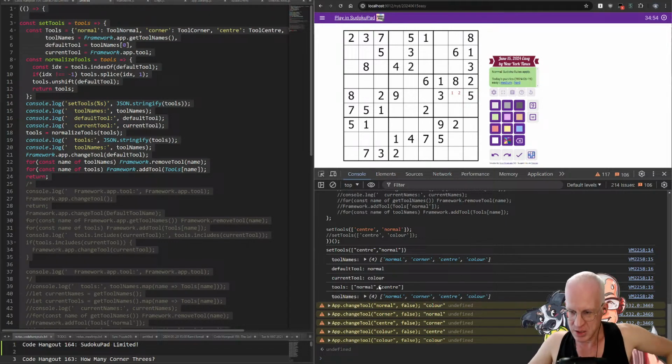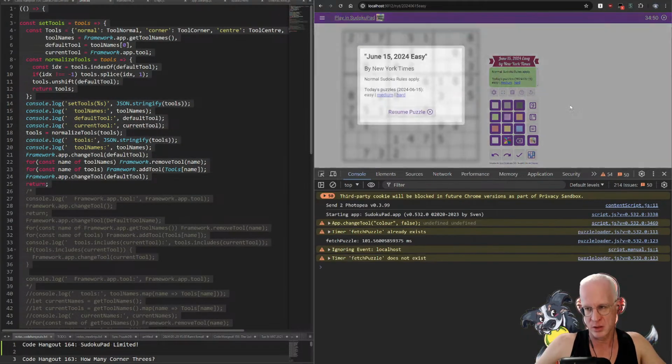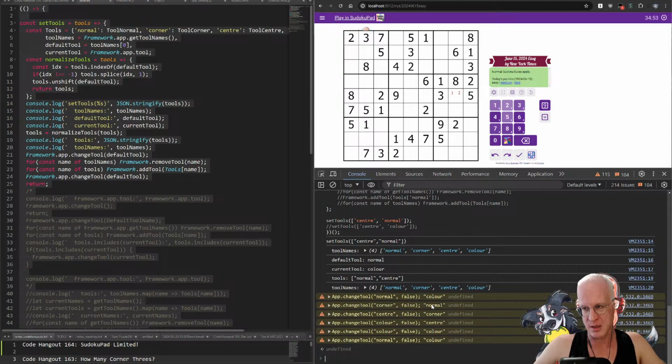So it doesn't change to normal before all of this happens. And you see these are firing later, so there's some sort of event shenanigans happening. So the whole thing will have to be a bit async. The question is, can I change to that tool afterwards? So if I just run this again afterwards, will that work? Or will it still... It might still not work because... Yeah.